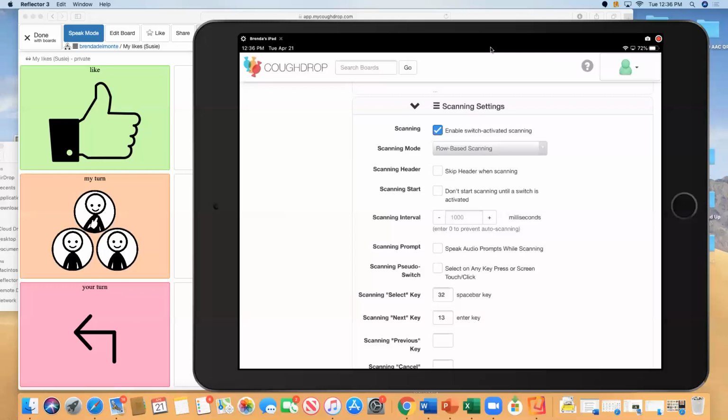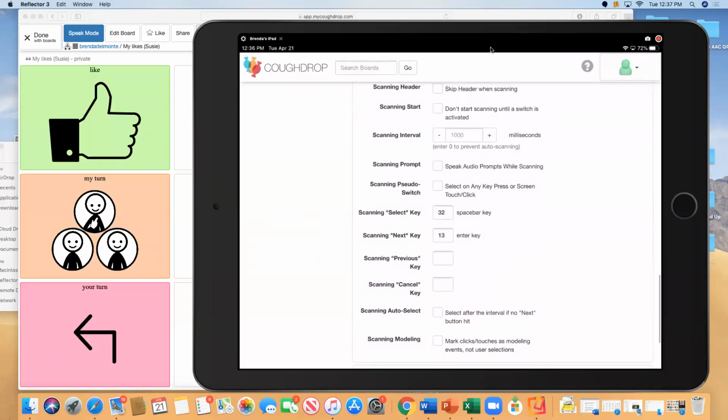It's just single switch. It's very interesting though, because as I scroll down, I'm able to tell something select and next and previous and cancel. I can program up to 4 switches, and I have an interface that does 4 switches.